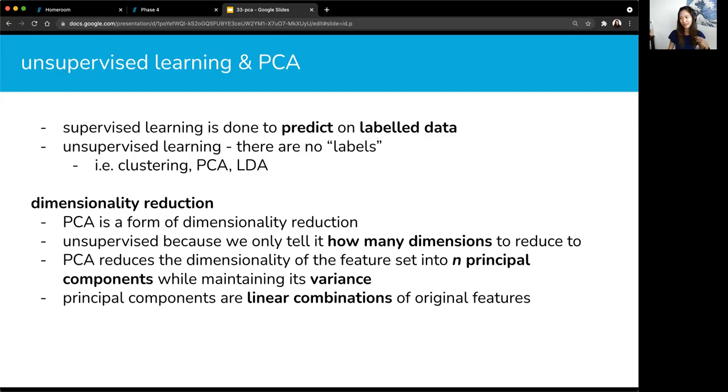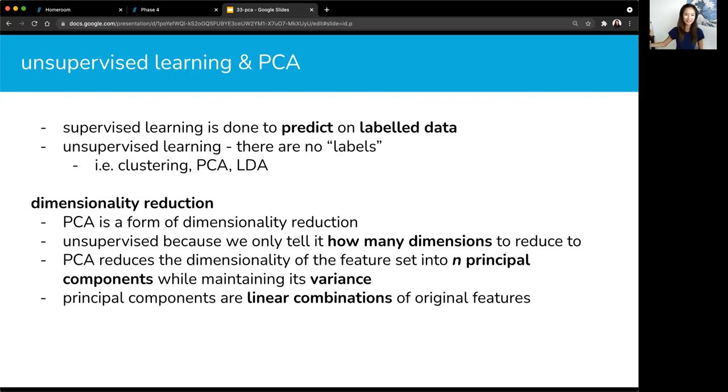Let's just say you have 100 features, 100 X columns in your data, and it's taking your model very, very long to train on this data. Let's just say, for computational efficiency, you want to drop it down to 10 features just to see if your modeling is actually working or not.